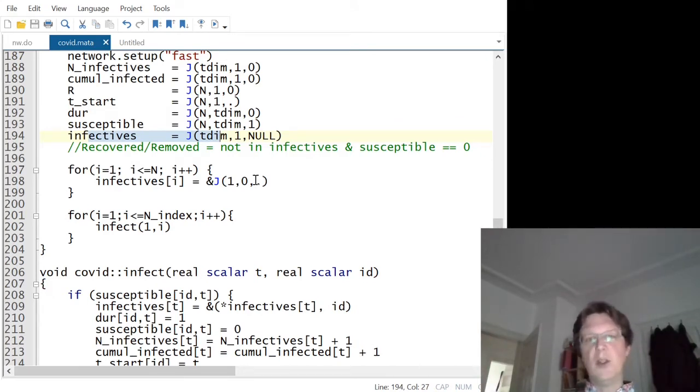So we don't do here a matrix, but a so-called vector of pointers. And we start with null pointers, and here we fill those null pointers with, let's call it a bookmark, a pointer to an empty vector, and later we'll fill them up.